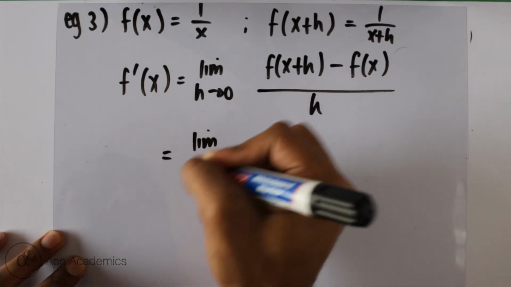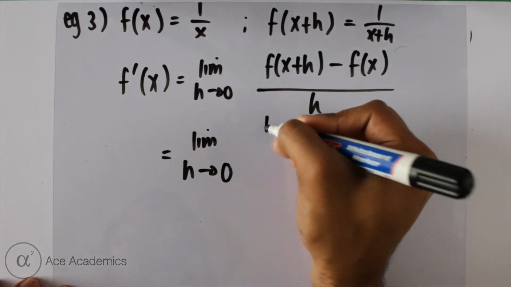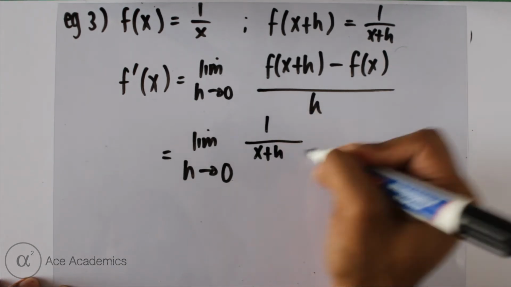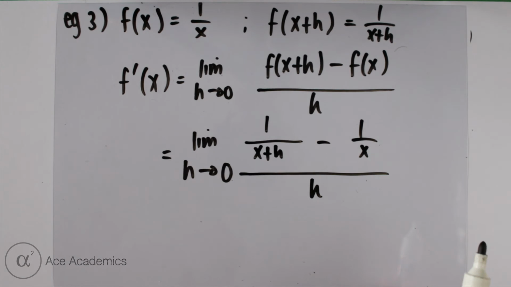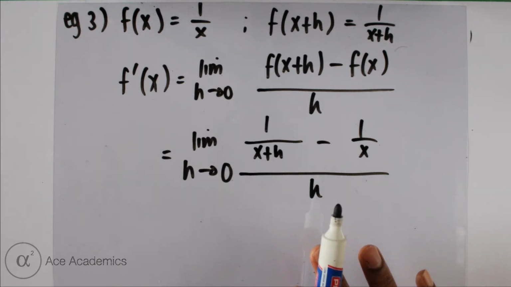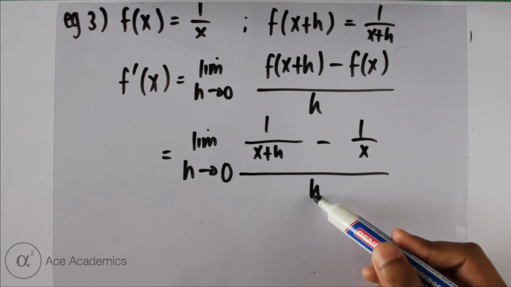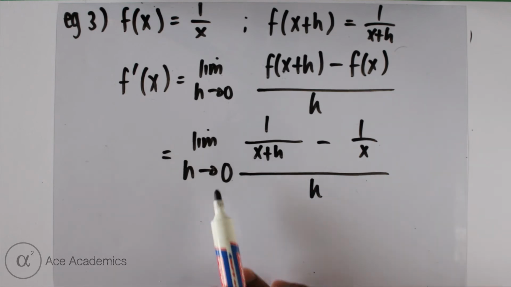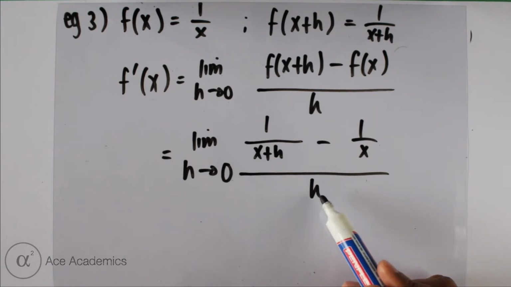And that is the limit as h tends to 0 of. Now f of x plus h is just 1 divided by x plus h, and f of x is 1 over x, and this is all over h. Now, this is a bit of a different format compared to the previous examples. But we notice that in the previous examples, we just want to factorize or simplify so that we can get rid of this h as a denominator. Why? Because if we substitute 0 for h as a denominator, we'll get an undefined number. So we want to basically get rid of h as a denominator.